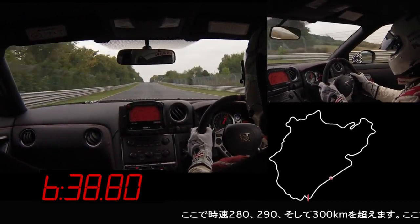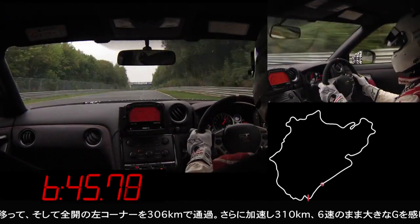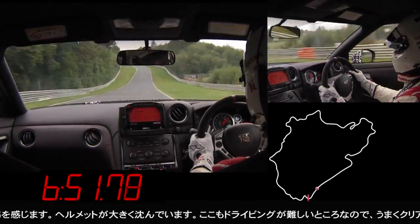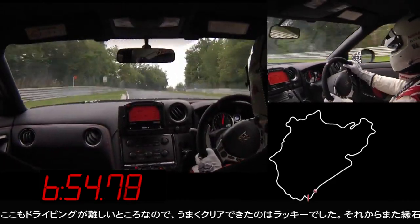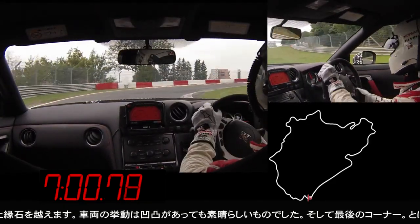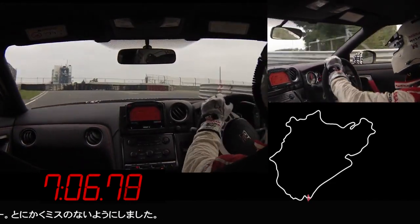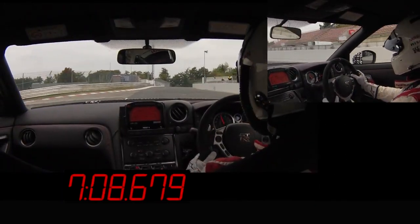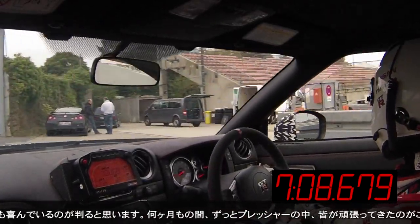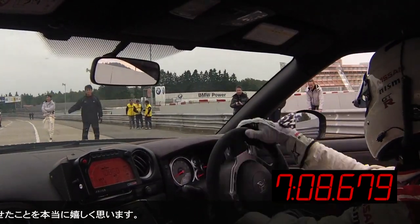We are approaching 280, 290, 300 kilometers per hour — now over 300 km/h. I switch to the right lane and this is flat out, the left-hander at 306 km/h. The car then goes down to 310 in this compression and stays in sixth — it's a huge compression, you can see my head moving down again. I hit that very well, which is also difficult to drive. Then over the curb again — the car handles fantastic over bumps — and the last turn: just make no mistake, just around, and that was the time. I see it and I'm really really happy. All the pressure over all those months of hard work came out, and I was really really really pleased to be able to do this.